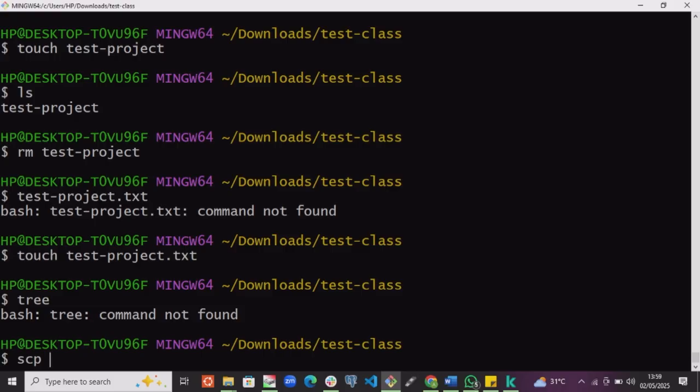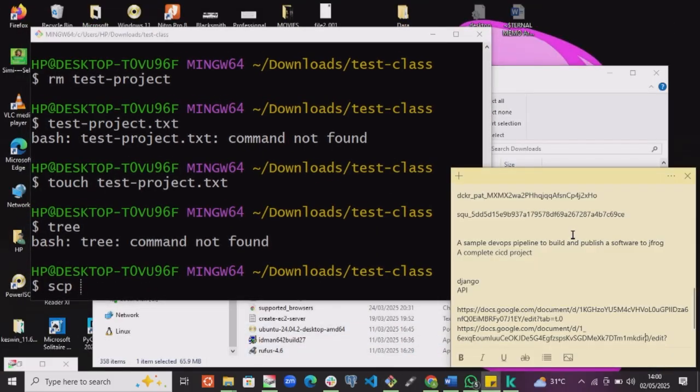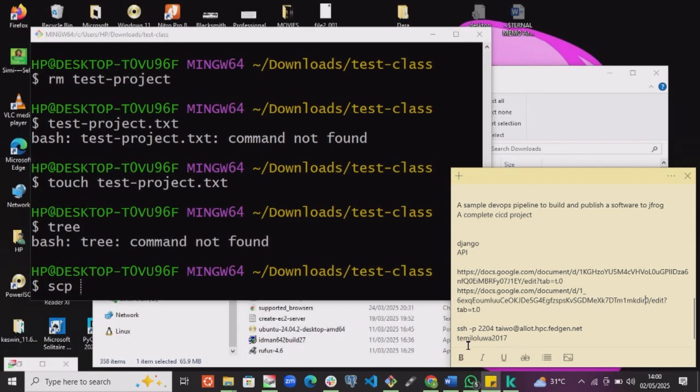2204. So we have to indicate that this is the port we are using. On a normal day, if we have not changed it on our server, we would have no need of typing any port. But because we have a customized port, we are going to indicate it. And to indicate such, because we want to copy now, we are going to use scp.